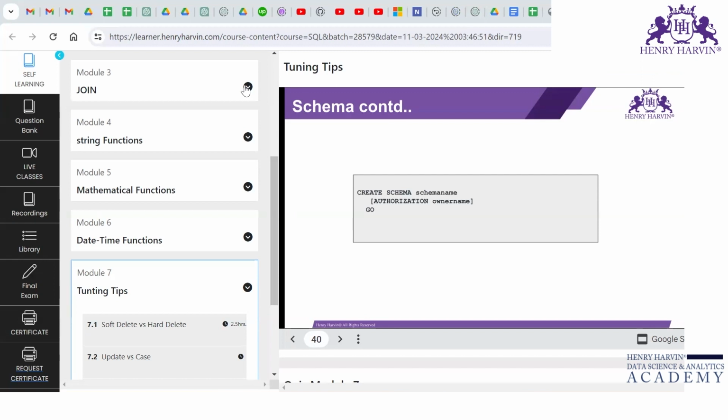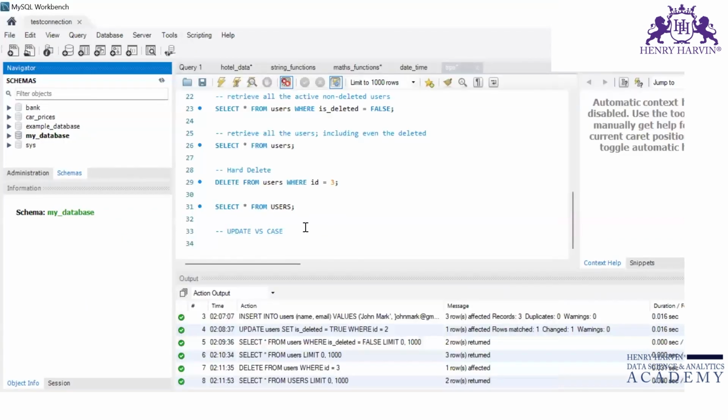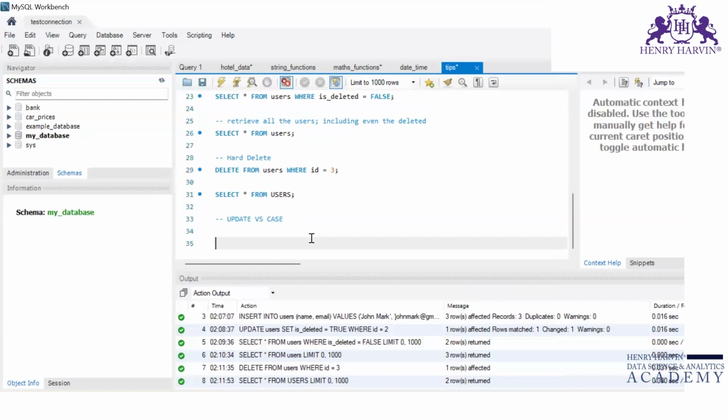So let's get to know how we can actually work with schemas in MySQL. So the first thing is, how can you be able to create a schema?